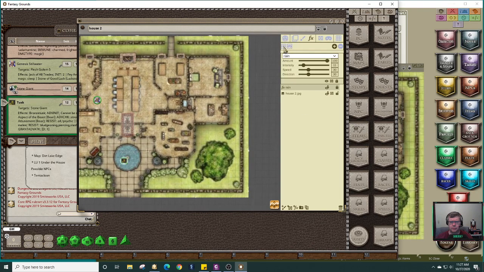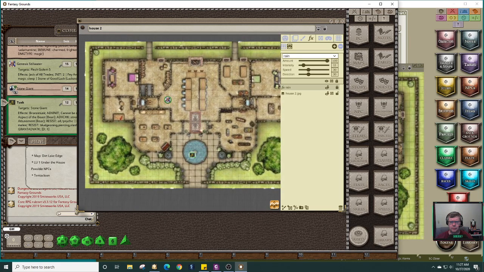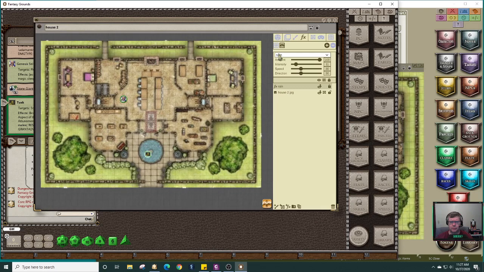But what they've now added is I can... I forget the difference between the two. I know what this does. So, hide area, and I think I can just go like this. We'll check it out and see if I'm correct. Let's see if I can move it over here. Okay, I'll zoom it out a little bit. So what I'm trying to do is make it to where the rain is only on the outside, which you can do. So, no. Okay, so it's the reveal area.